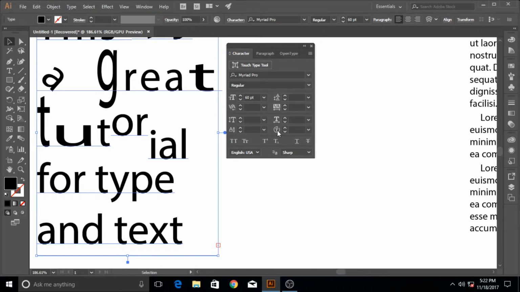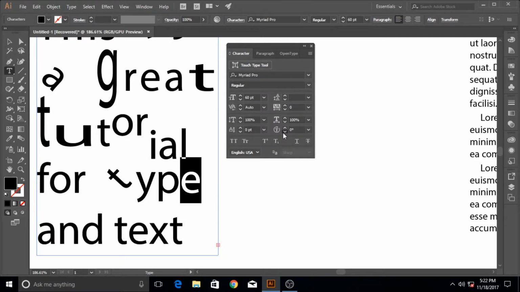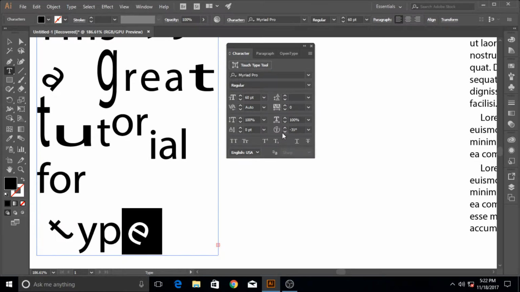The last option, of course, is a very simple one. It's for rotation of letters in your text, and considering your taste and your needs, you can create beautiful text with it. As you can see, it's rotating the T, but it's not taking the space of any other letter in here. It's rotating it and pushing the other letters to the side so that the T is not mingled up with the other letters. Let me rotate E also. So as you can see, now we have created quite a funky type here.